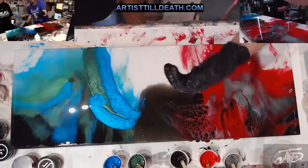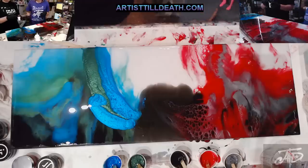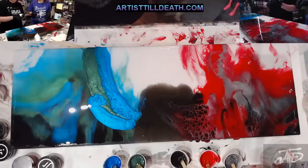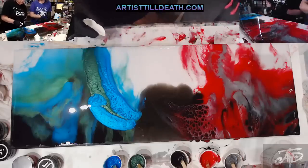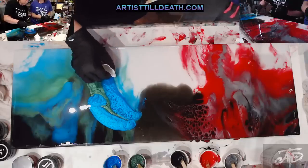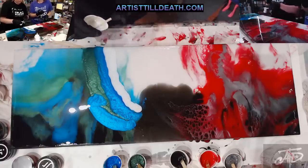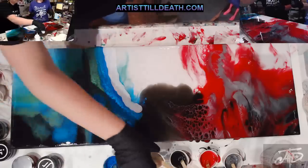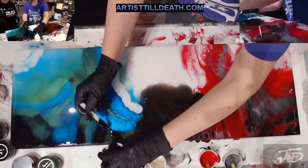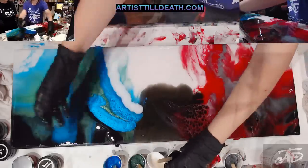I don't want to use the heat to push this because that's gonna thin it, and the thinner resin's gonna move more. Okay. Here we go. Oops, I forgot about the black over there. My bad. No big deal. Bless you, pup. And for the black, you don't want that much because the green isn't supposed to be black. Like, this side isn't supposed to be black.